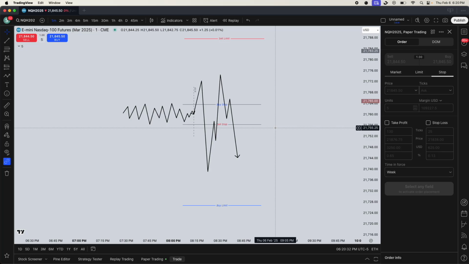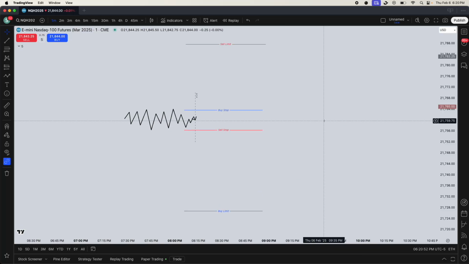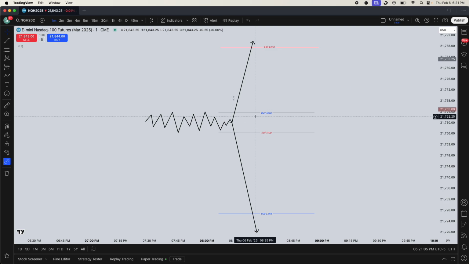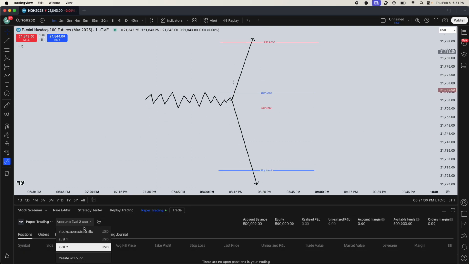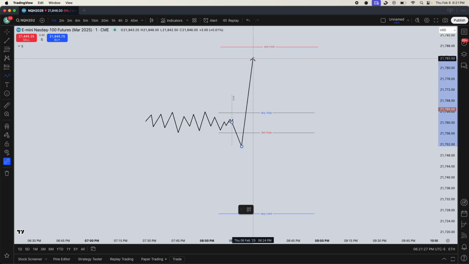The reason why high impact news is high impact is because it's what? High impact. It is most likely to move the market and take liquidity very quick. Now, the question you might be asking: can I do this on one account? You can do this on one account. Why don't you want to? Well, yes, price can do this, while price can also do this. Which direction doesn't matter, because you have a buy stop and a sell stop on the exact same account. So let's use this one account, for example. You don't have two evals, you have one account, right? One account, if it goes one direction, you pass. Goes one direction, you pass. That's clear. Now the problem is, if we wick down and then go up, you blow the account. Same with this.